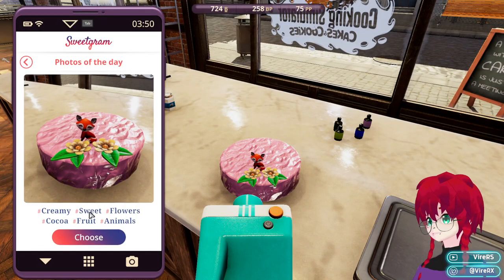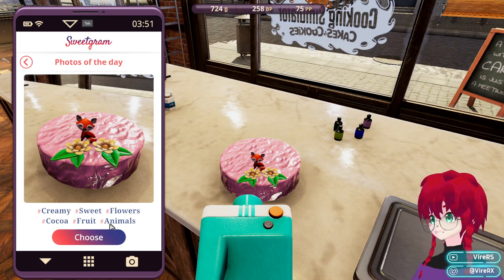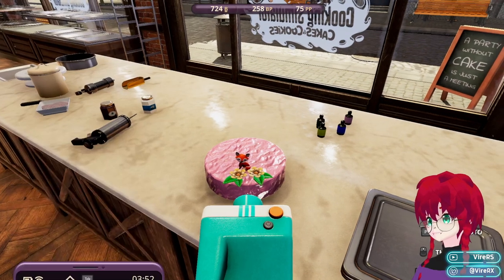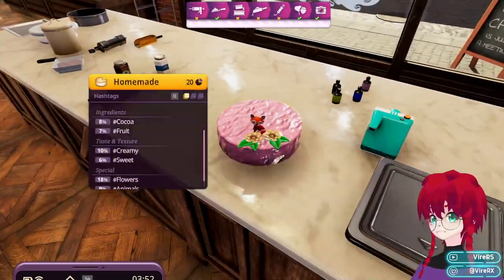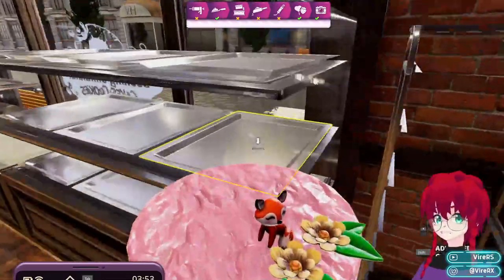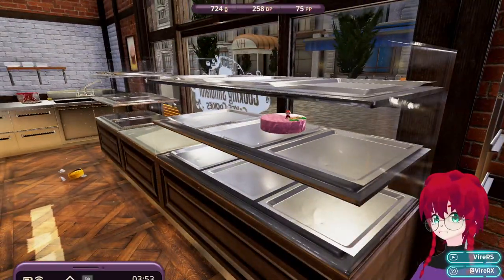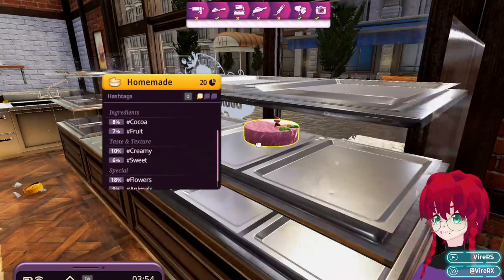Creamy, hashtag creamy, hashtag sweet, hashtag flowers, hashtag cocoa, hashtag fruit, hashtag animal. Yay! Put that there. We're gonna put it on display for other people to enjoy. Boop! Beautiful. Somehow we survived.